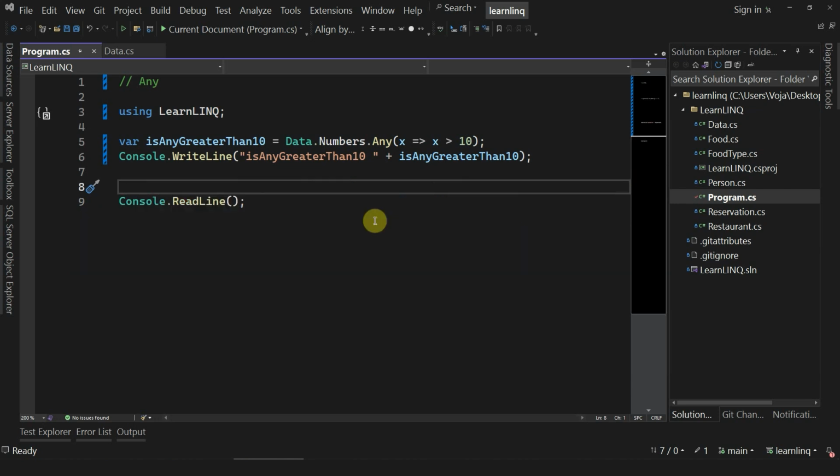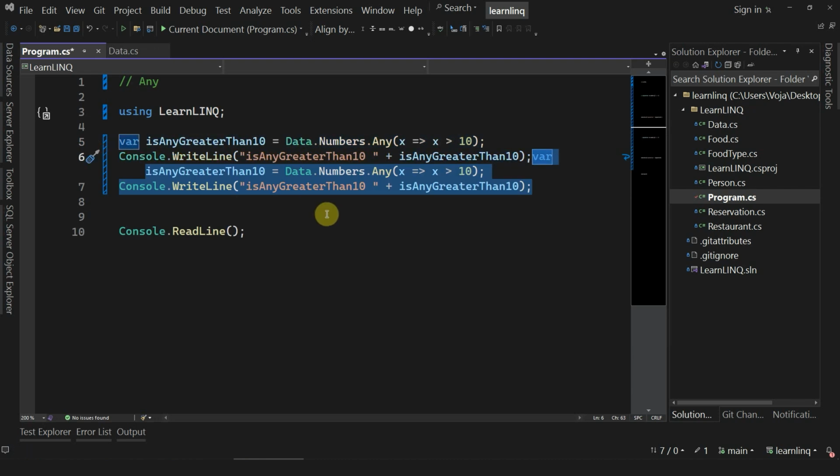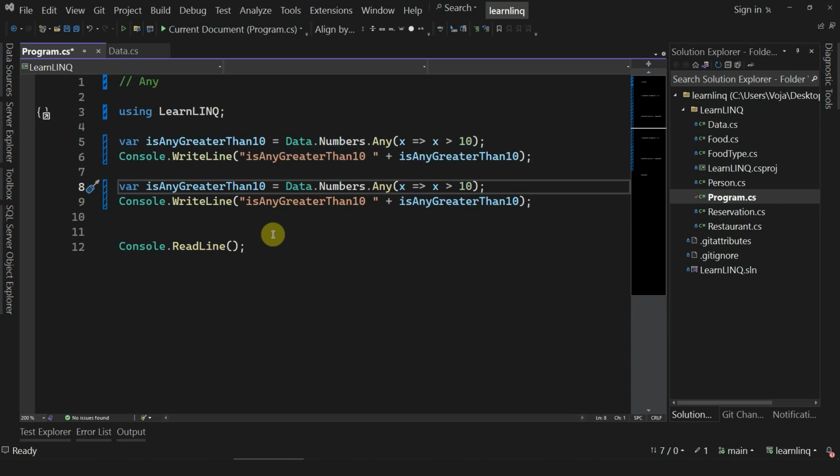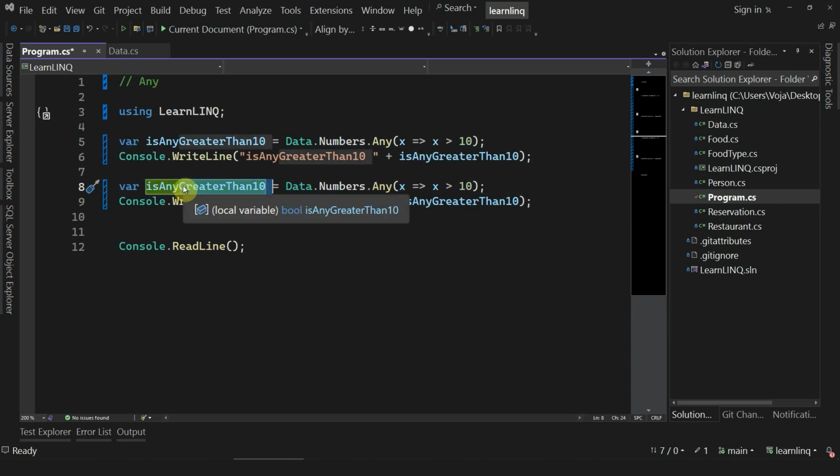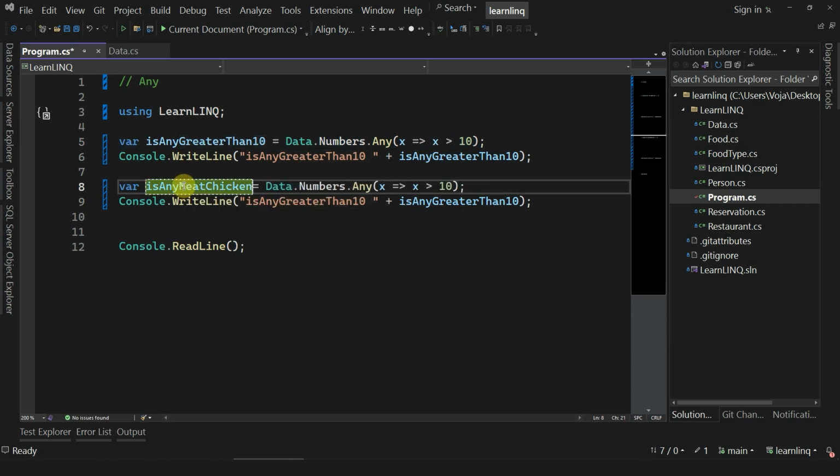So let's check, let me Control D this, if for example any meat is chicken. So isAnyMeatChicken, and this is gonna be data.Food, and x.Name is equal to chicken.